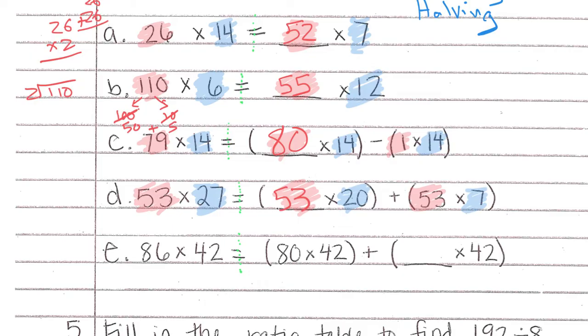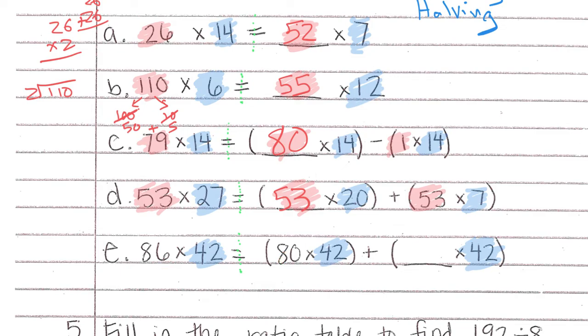And finally, in E, we have an 86 and a 42. Looks like we didn't keep the 86 here, but we kept the 42. What does that tell us? Let me get my highlighter because I want to make sure these colors match. Looks like we're counting 42 a certain number of times, okay? On the left side of the equation, it says we're going to count 42 86 times. On the right side, we're going to count 42 80 times. How many more times do we need to count 42 to get to 86? We have 80 of them. We're trying to get to 86.